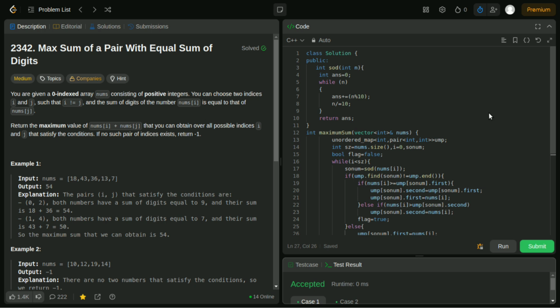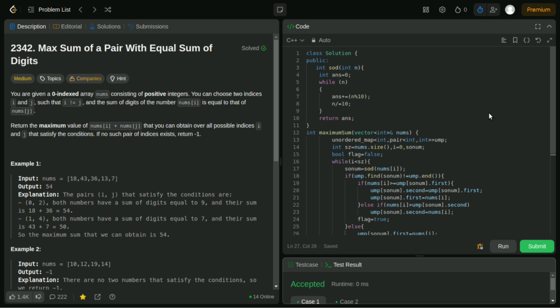For the later part, I will be referring to this number as sonum, like sum num, it is kind of related to me. So sonum would have the sum of digits of a given number.